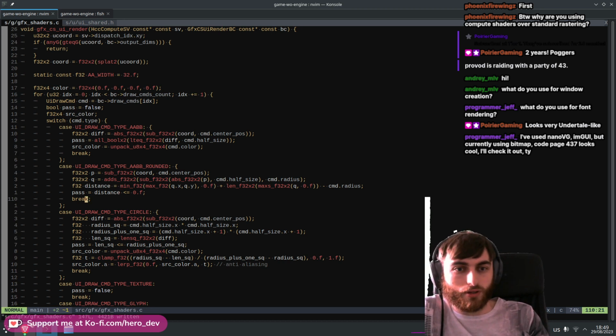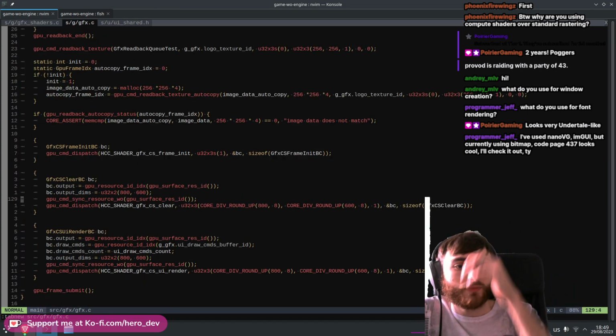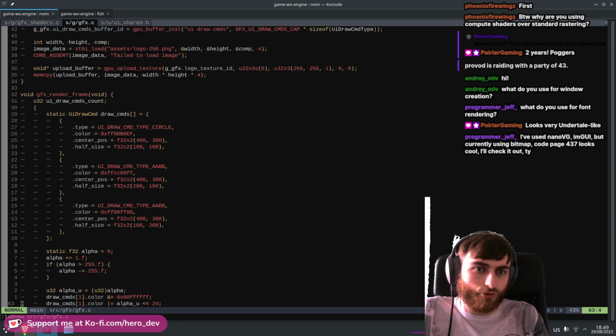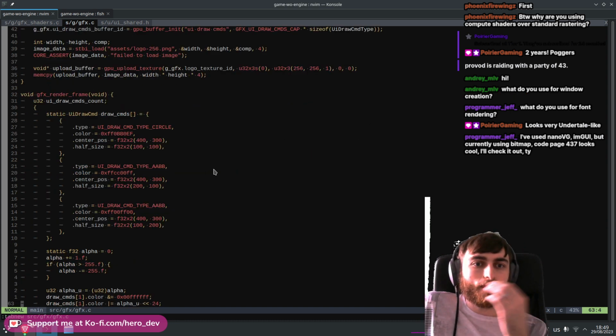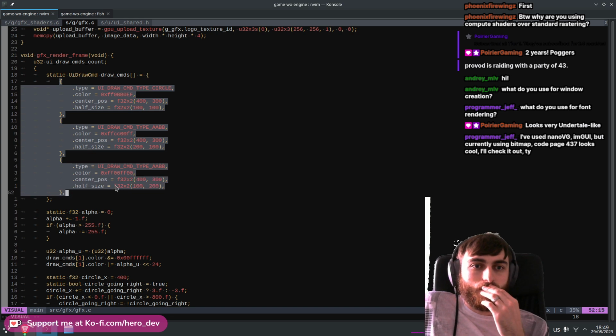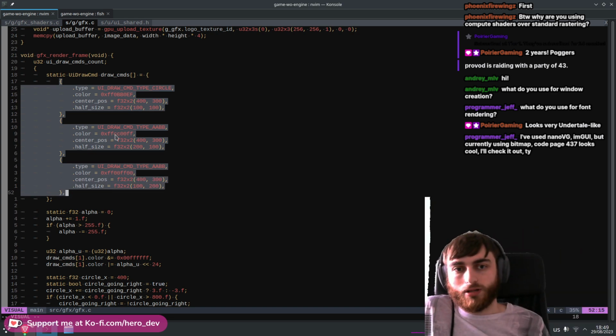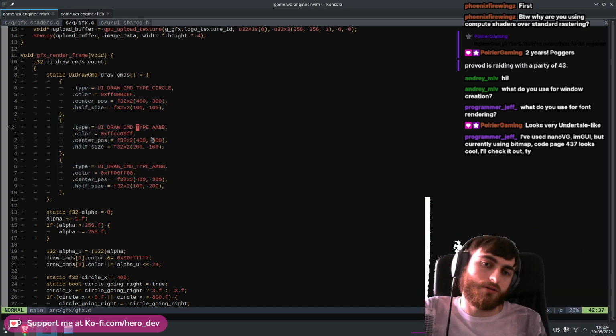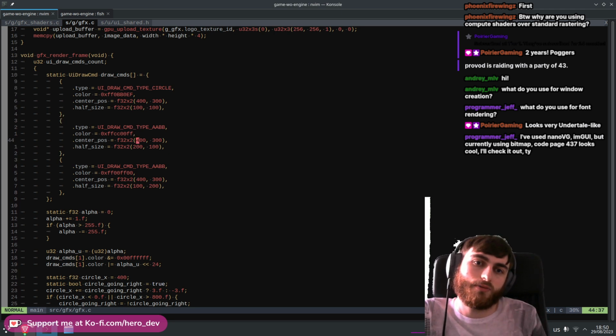So let's give this one a go. We've got to plug this in, right? So let's go to the CPU code, GFX.c. We've got some temporary draw commands. They're ordered from front to back, so that's something that's going to be in this UI limitation.